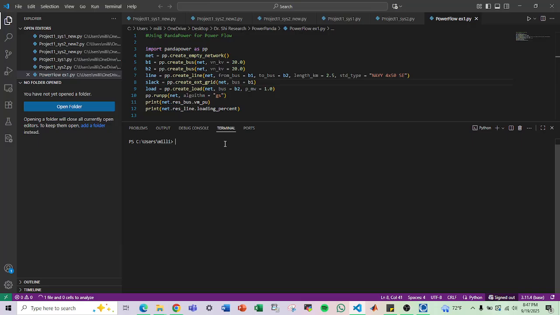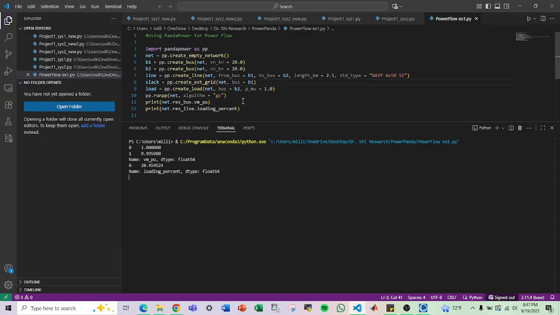So let's see, save it, let's run it again. We hope that it works. This takes a little bit of time, but hopefully we get good results. Yes, okay. So from our results, if we start over here, these are the per unit voltages of our buses.